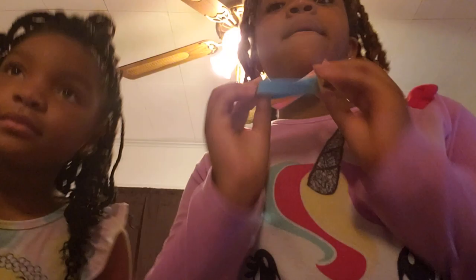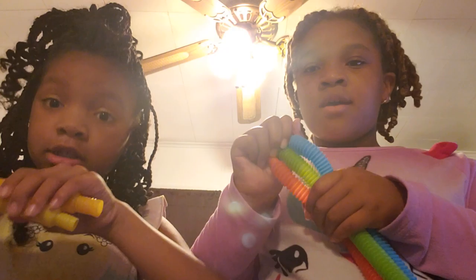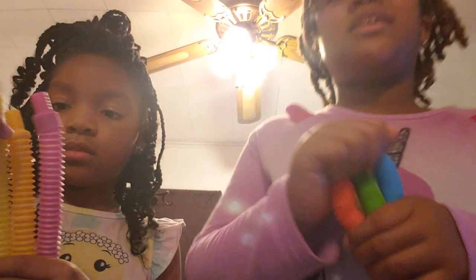Next fidget that we have is our tubes. I rate this a 9 out of 10 because it's very loud. Listen to this. And somebody is asleep, and it's very loud. But I love the satisfyingness, but it's just very, very loud. And I love how it's the mini tube.